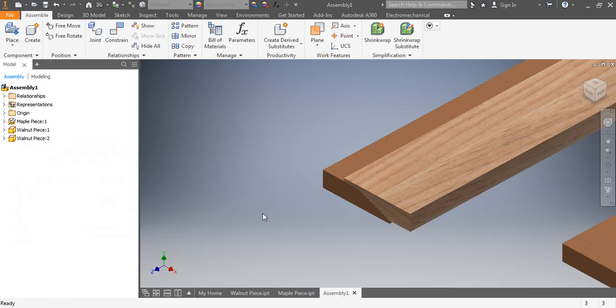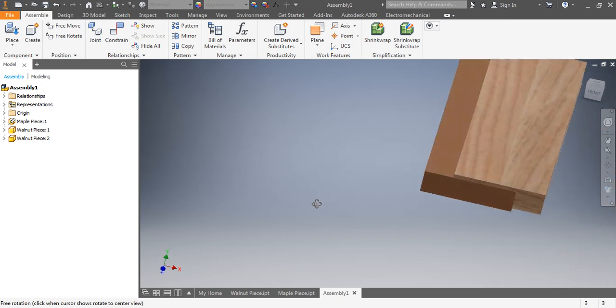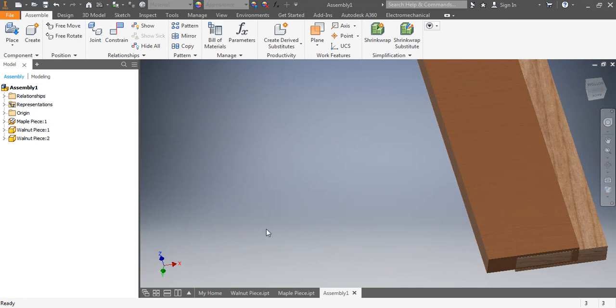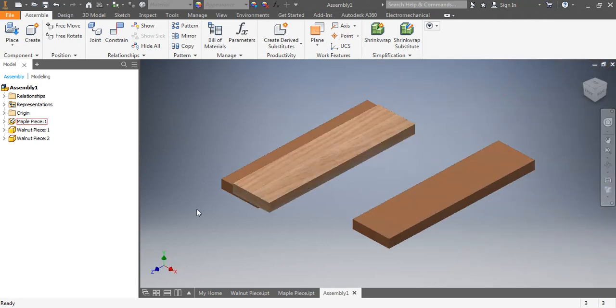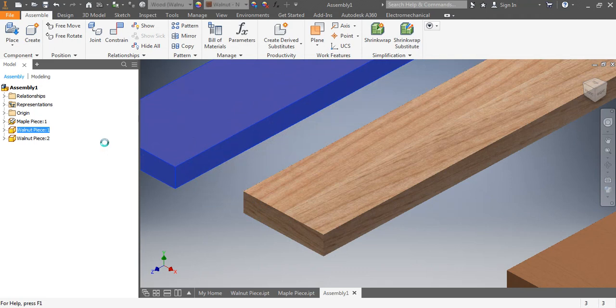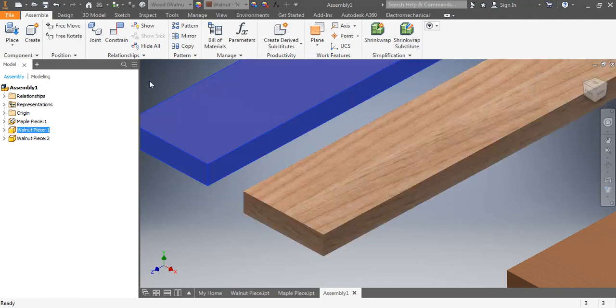Now you can hold the shift key down and the center scroll mouse button down, and now I can move it. You see they're not at the same height, right? And I can move this all the way around. If I twist this around and screw it up, to fix that, we come up to the view cube. This is called the view cube, and we click the home and it puts you back into place. So now I can move this, and it looks like it's moving around, but it's actually always in the same place as that.